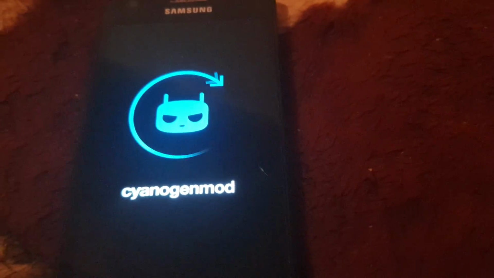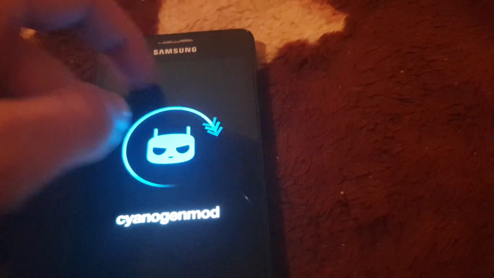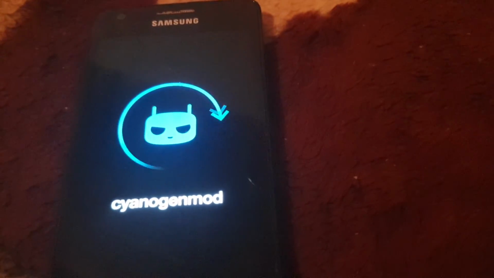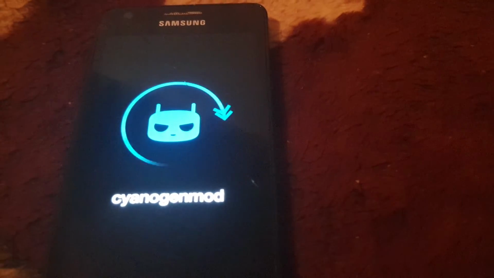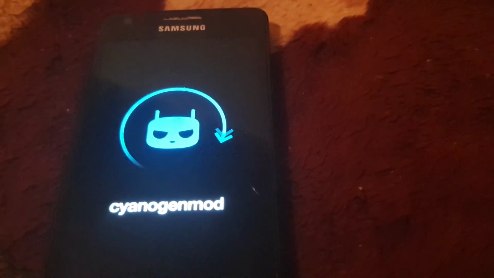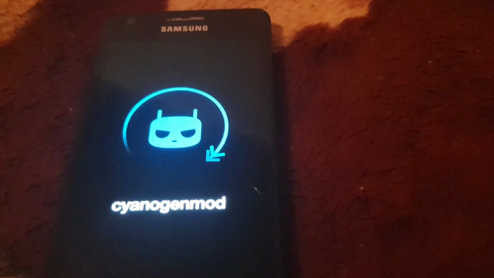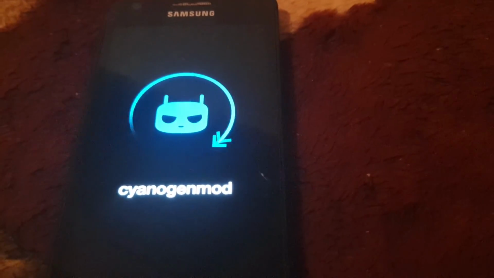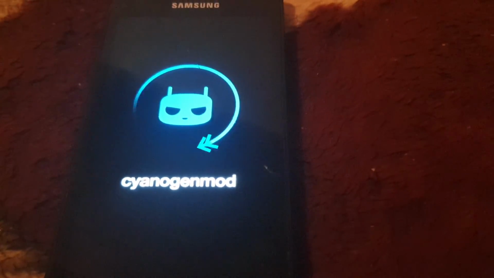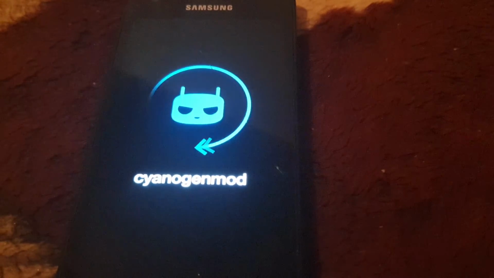It's looking like an icon, like an arrow rotating around the head of this CyanogenMod. It looks very nice. I want to test to see if it's stable or not. Let me show you if it's stable or not. Let me show you.